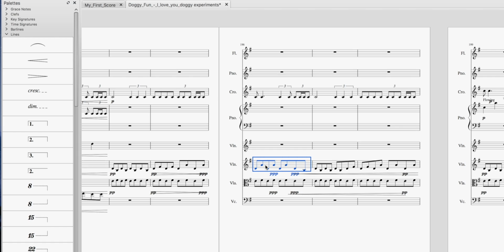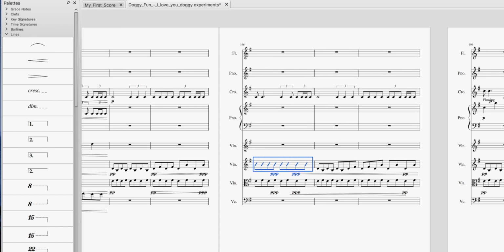So I'm going to change the notation style to just rhythmic notation so I remember what to tell them here.